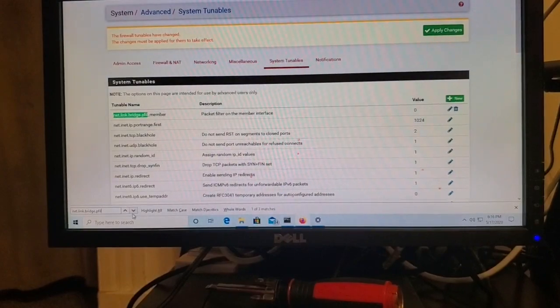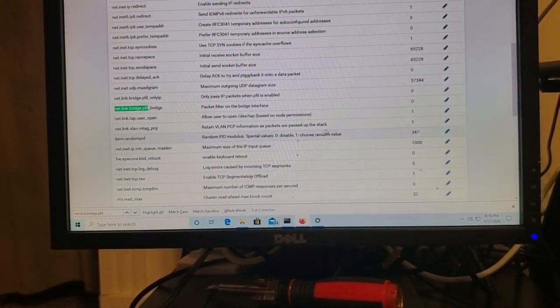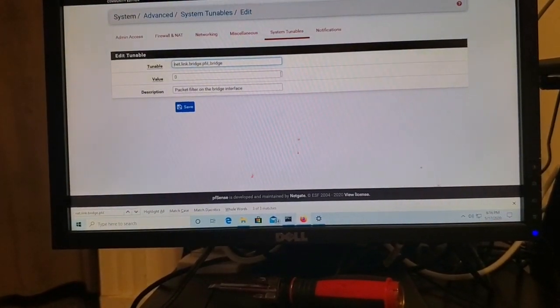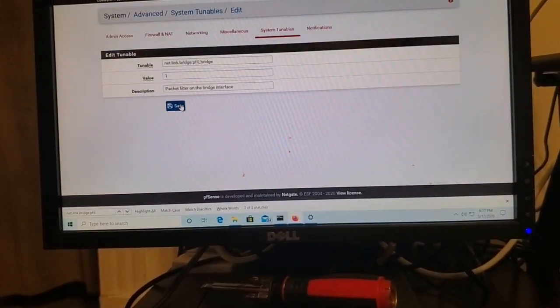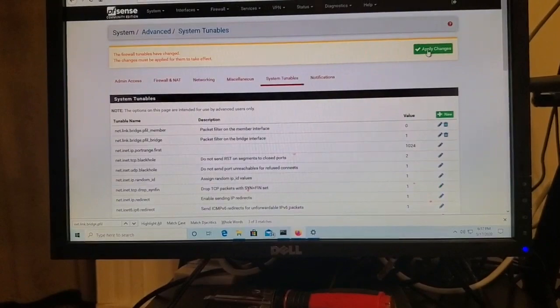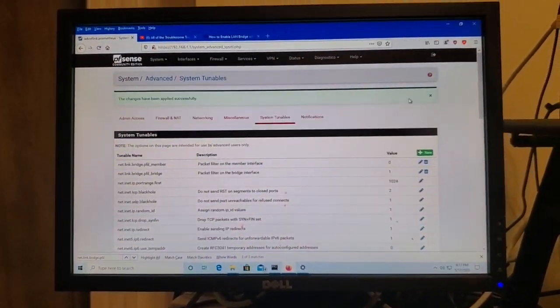Erase that out. Bridge. Change that to 1. Change that to 1. Say save. There's no save down there, but we do got apply changes up at the top. Changes have been applied successfully.